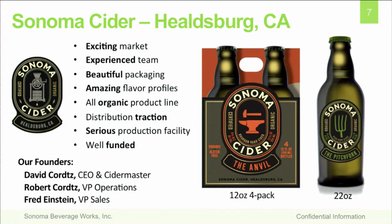The package was designed by a group called the Sandstrom Partners up in Portland, and they did things like the session ales for Full Sail, Tazo tea, Bullet bourbon, Aviation gin, some really, really cool packages, and so we wanted to make sure that our package stood out on the shelf and was unique. Our bottle is a custom mold. It has our name embossed into the bottle. It even says thank you embossed in the bottom. So little touch that helps us stand out.